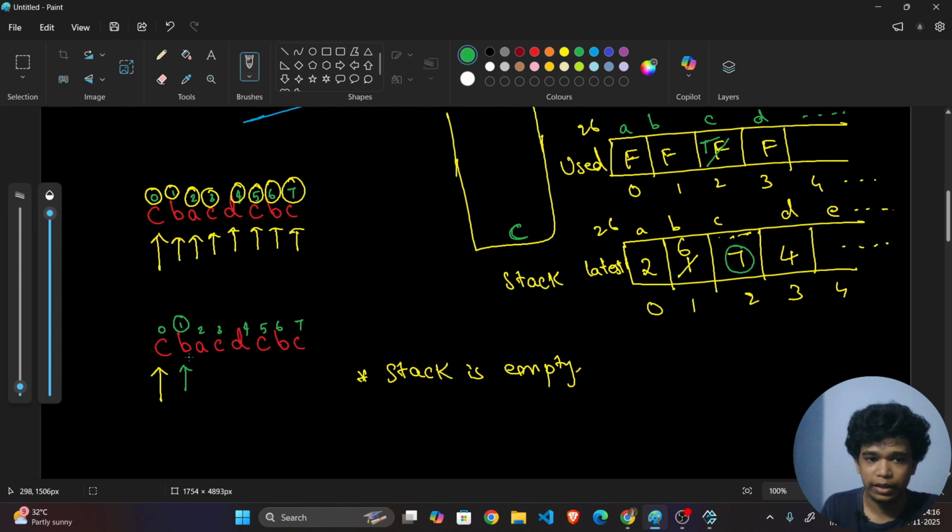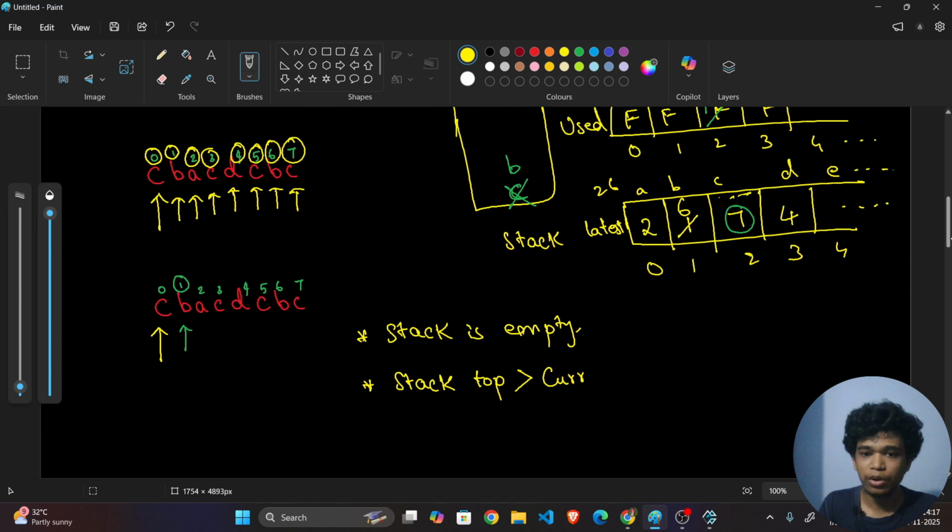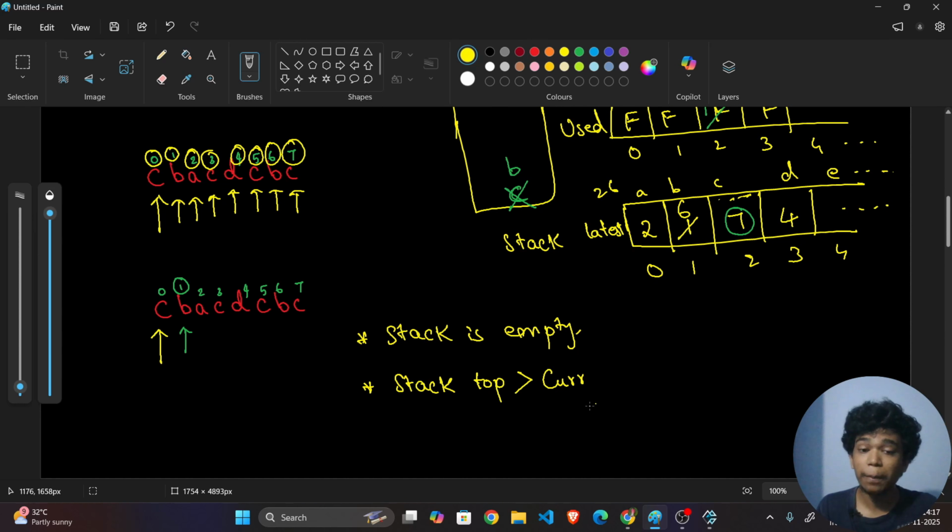Now B, whether I want to add this B here or I want to pop this C right now. I want to pop this C because C is occurring after B at this point, right? So I will definitely just pop out C and I'll be adding this B because the stack is empty. So what is the second condition I have mentioned? If the stack's top element is greater than the current element, then what should I do? I will go and pop it out. Before that, what should I do?